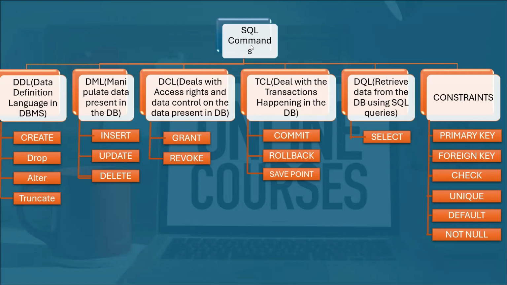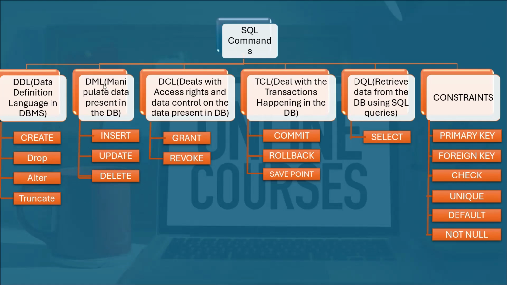So in these sessions, I would like to explain about SQL commands. We have six different types of SQL commands. First one is DDL, Data Definition Language. In this, we have commands like create, drop, alter, truncate. All these commands come under data definition language only. While creating the datasets or database, triggers, procedures, views, we can use all these data definition language as well. In the going forward classes, we will be learning these commands.